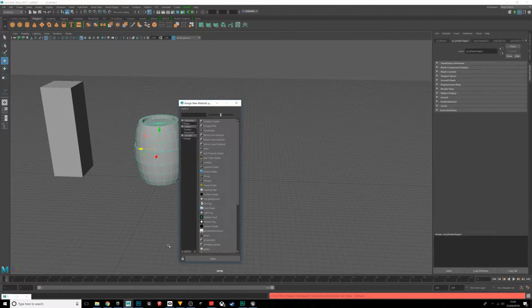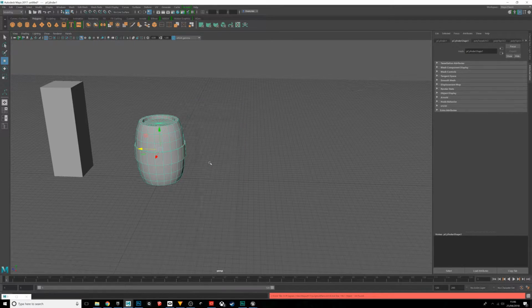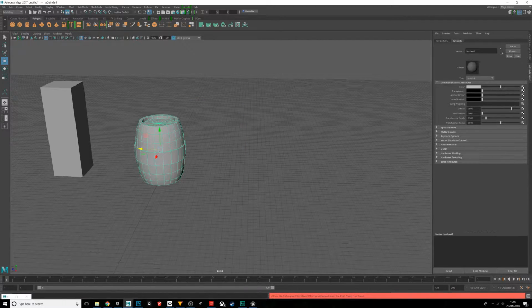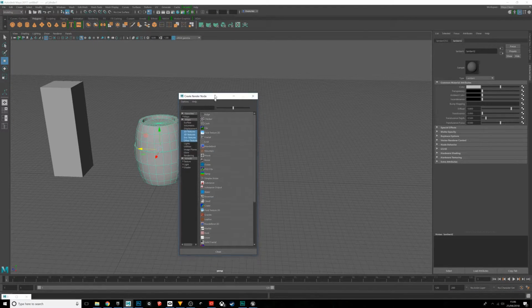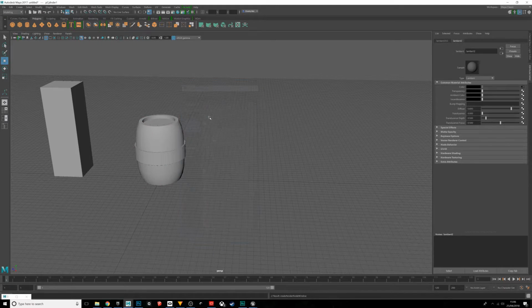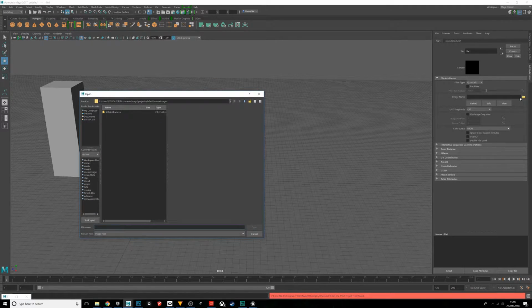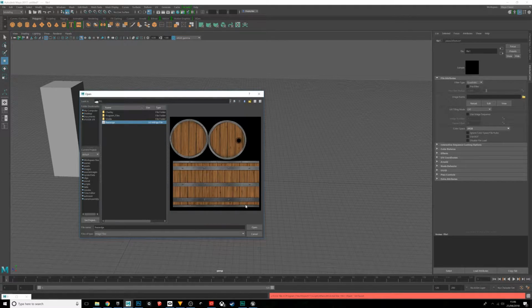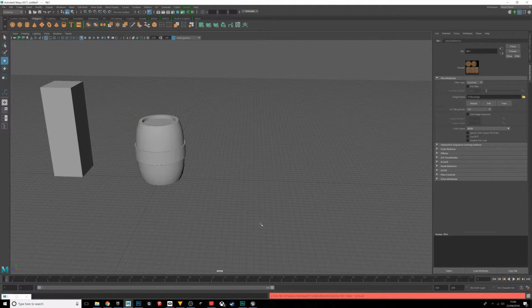So we'll do that. Pick Lambert, and color in this corner here, and in the center you'll see file. Click on the little file, find where you saved your Bazza. I'll save mine there. We'll open it up.